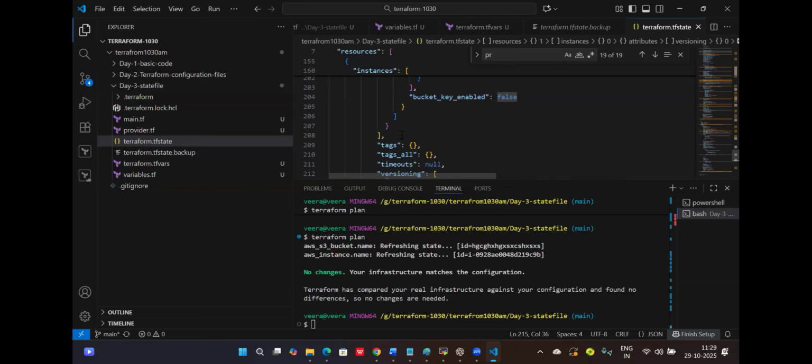Point number three. There is a problem with Git. For example, guys, if you push the code without the state file, if someone pulls the code, what will happen? Again, no collaboration, right? If you forget to push a state file, there is definite impact for everyone or not? For example, changes are done now. If I do a git push of the main code only, I forget to push the state file.